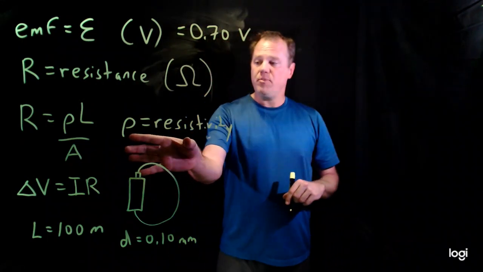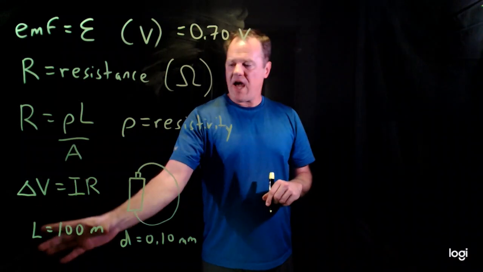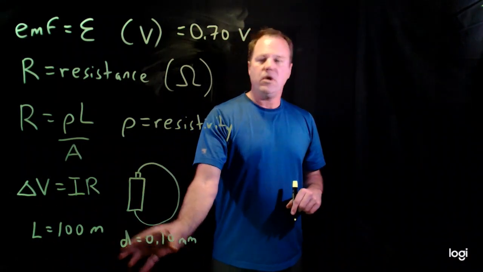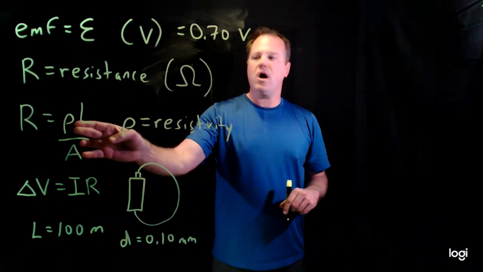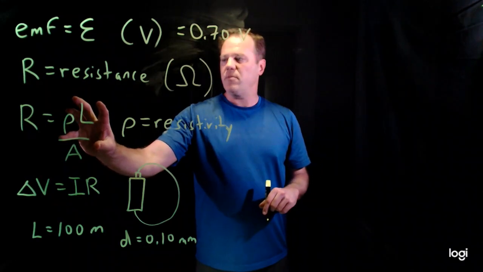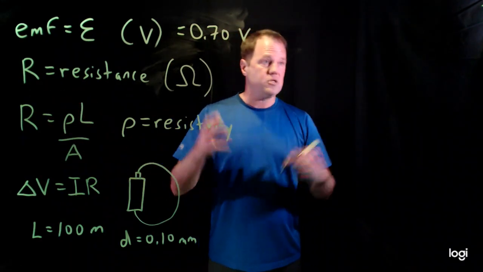So we can look up the resistivity. So basically we have the physical dimensions. We know what it's made out of. It's copper. And so we should be able to throw numbers into here and calculate the resistance. So let's do that first.